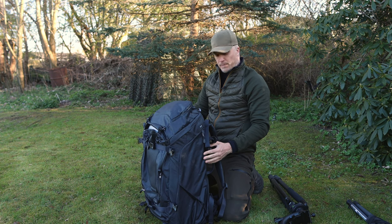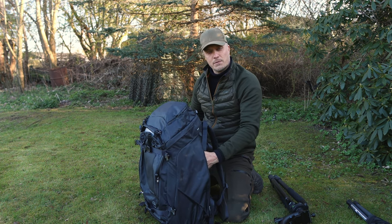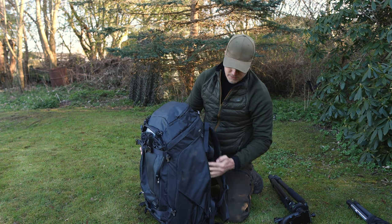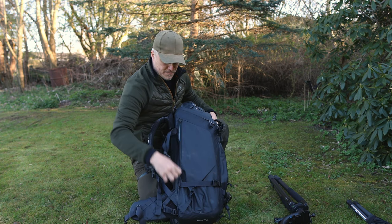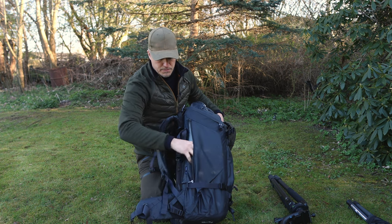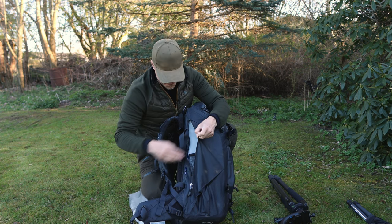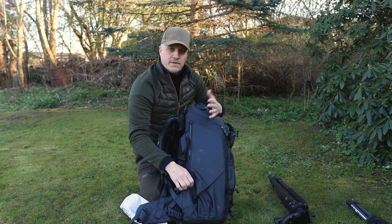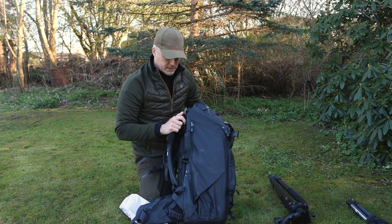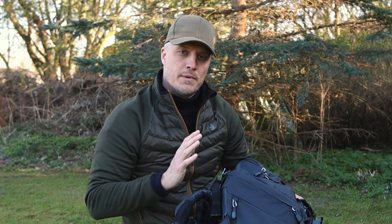On both sides of this backpack, we have extra compartments, and they actually expand quite well, so you could put extra stuff — clothing, an extra pair of shoes, dry socks, or maybe just some food and supplies. The same on the other side, with a similar compartment and some mesh pockets. It has some velcro for expanding the pocket even further. This is very versatile, and that's what I really like about these backpacks — not only are they versatile in storage inside and out, but they also use a very clever system for the inside that I'll get to in just a second.